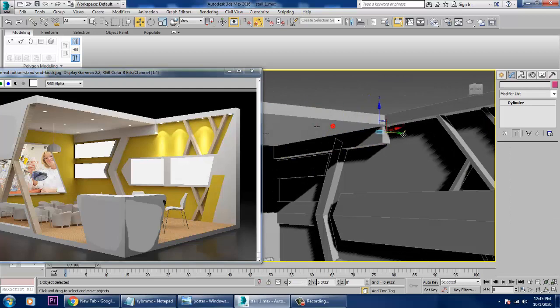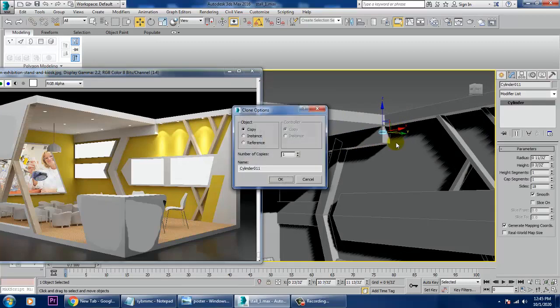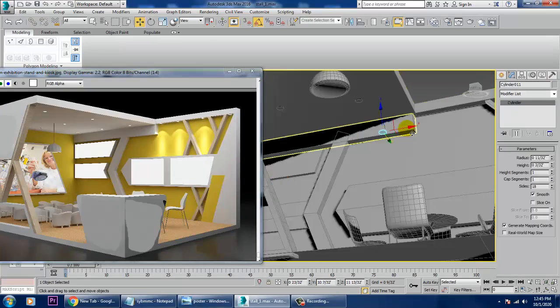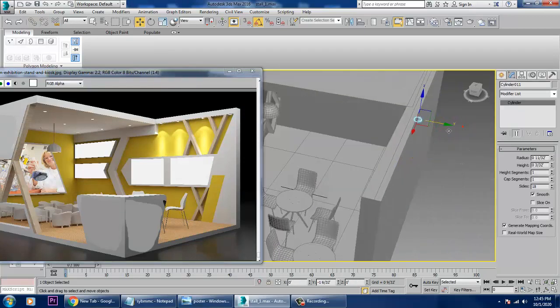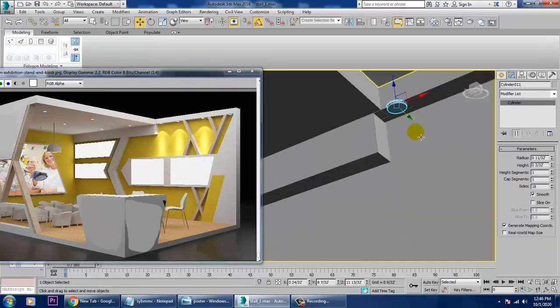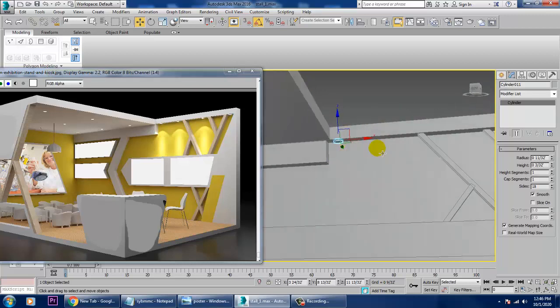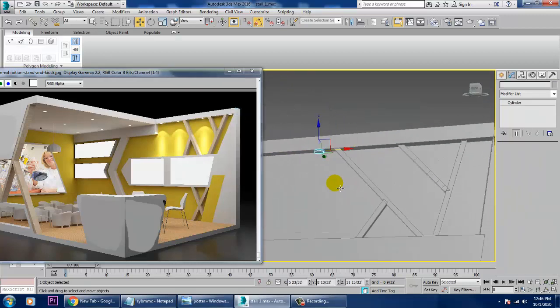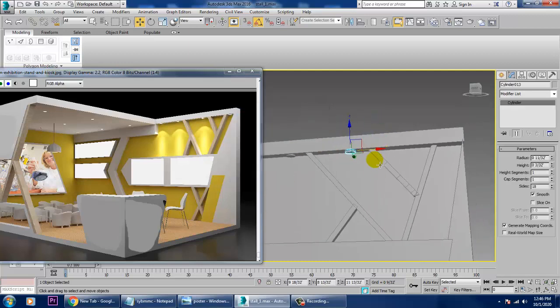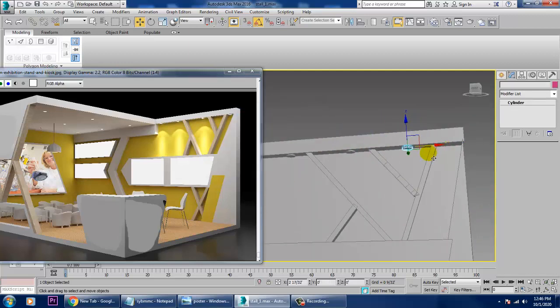So let's duplicate it over here, duplicate it again, and duplicate it once more.